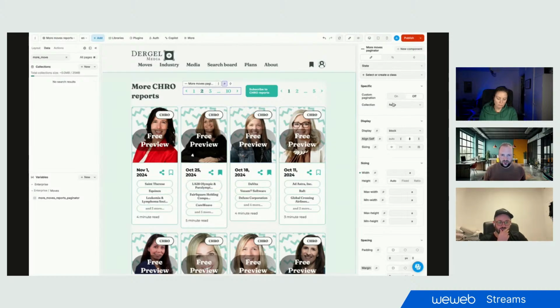Can you select it here? And here you just have one. Okay, because normally if you are using the Xano collection, it should work without using custom pagination. So can you show us this collection, the V2 reports? Yes. Find it.